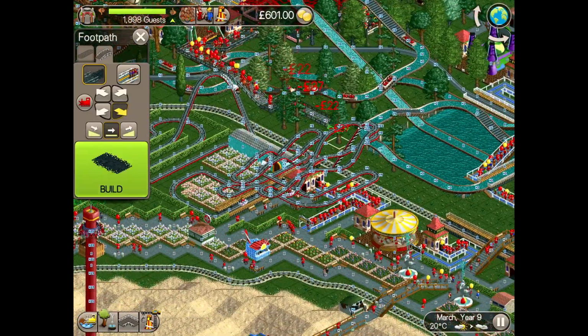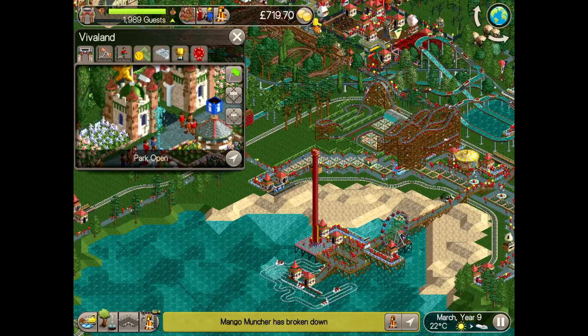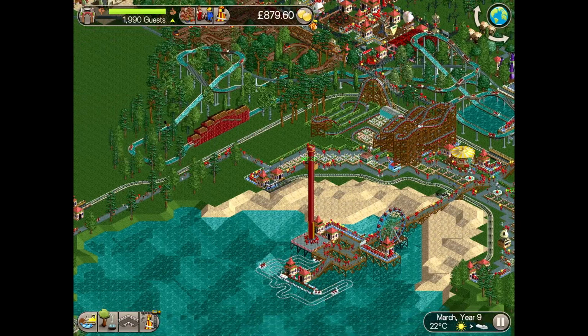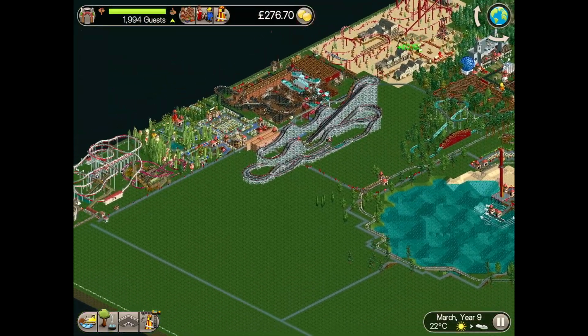I did mention this quarter of the park now being complete. Actually, it isn't. This speck of land is primed for another ride, but for now I'm happy with the work I've done, and I've got a busy, thriving lakeside beach area for guests to enjoy and to attract new guests to my park. As for the land between the wooden coaster and the lakeside, well, that's for next time.